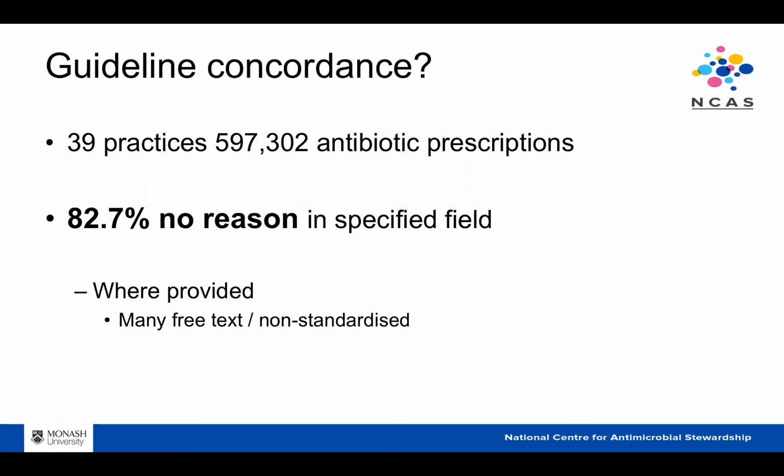In some software you could see that it was a coded box because there were different codes, and of course the software all seemed to use different codes. So there were a couple of main codes presumably for different software, but the rest of it was free text, abbreviations, all sorts of things. So in the end, we decided not to proceed with this analysis because it would not have been meaningful, and it was too hard in my time frame to try and look at the free text fields.